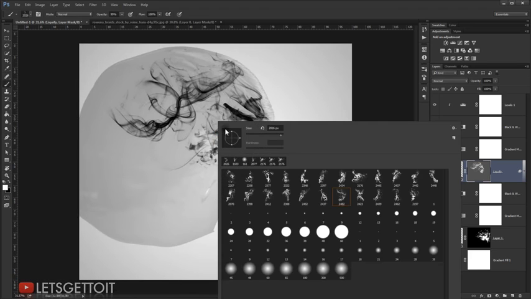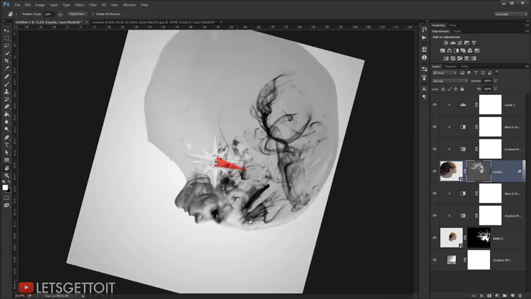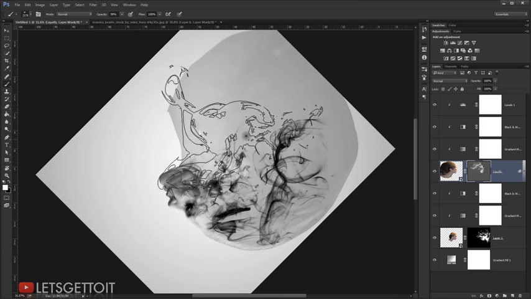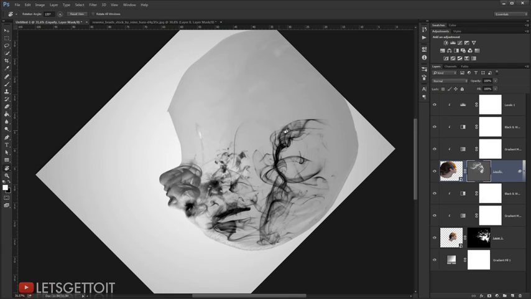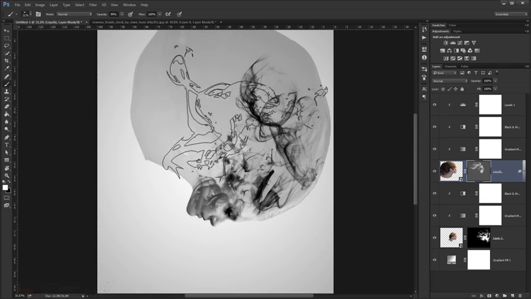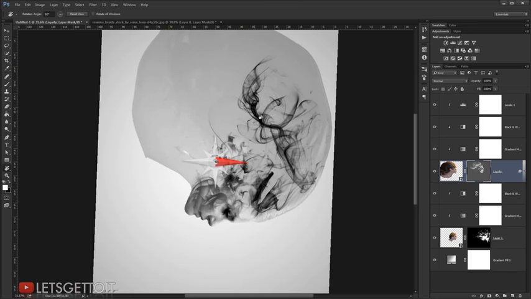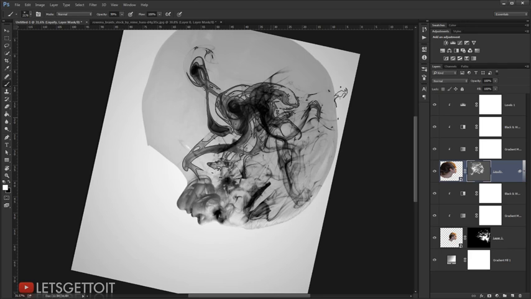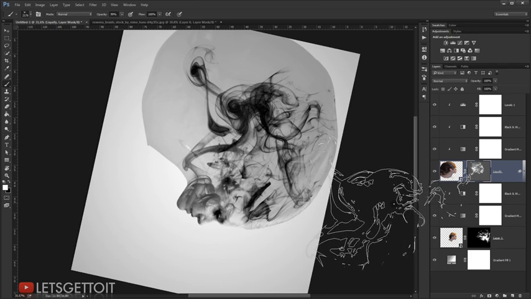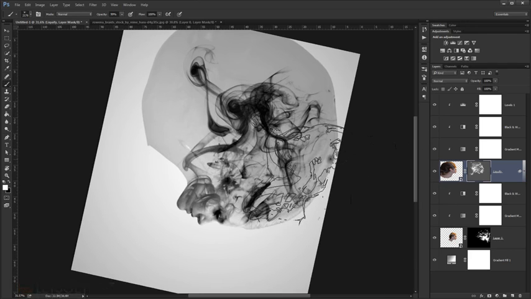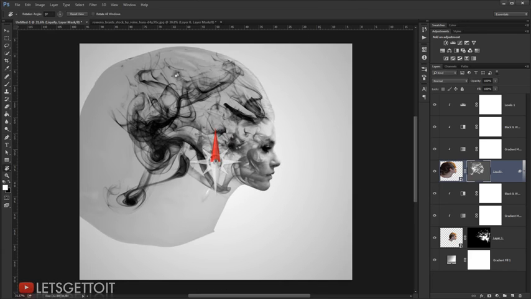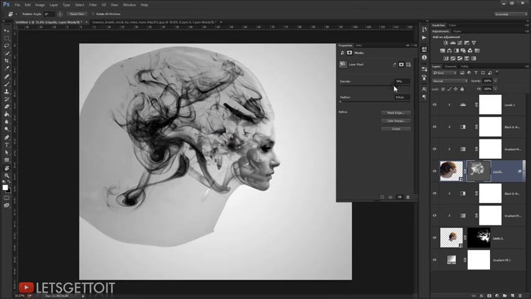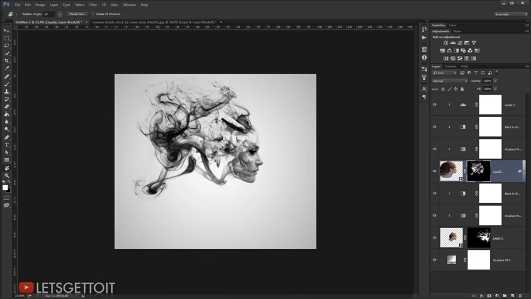Alright, I will rotate it again, and let's change the brush to this one in here, rotate it a little bit, and let's make it just like that. Alright, let's see. Let's make the layer mask 100% again, and let's see what it looks like.